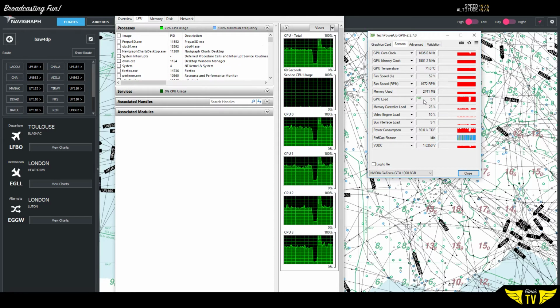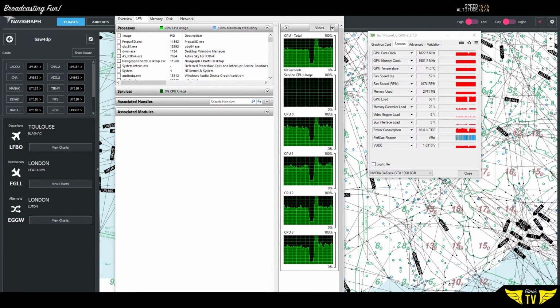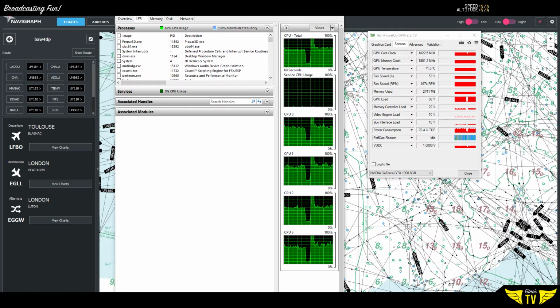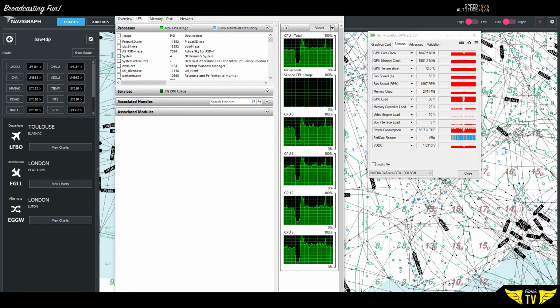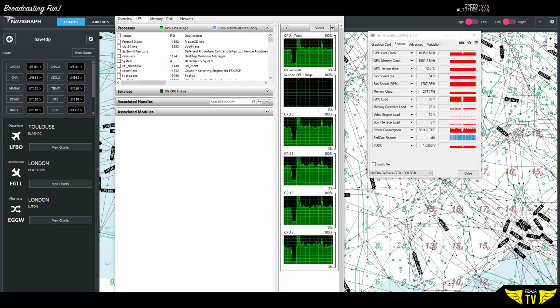Okay, so we have 98% of GPU usage. I don't know why. There's something quite wrong with this, as I've never had such a high GPU usage. So this is something new in Prepar3d v4.2.